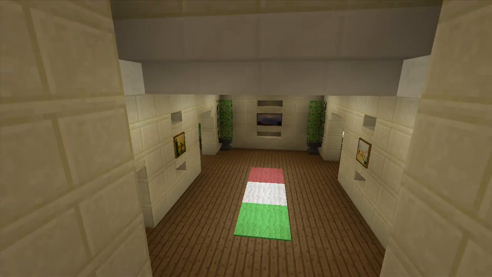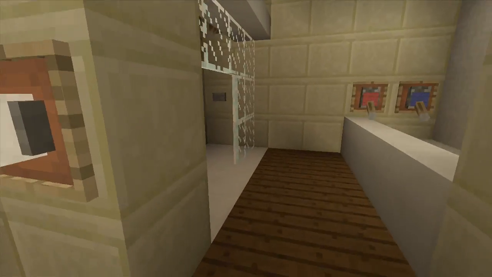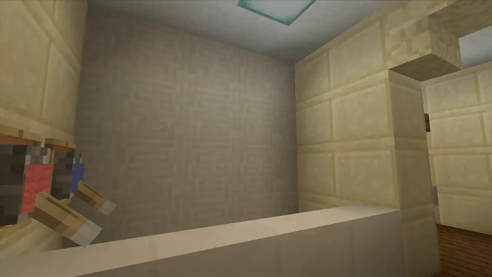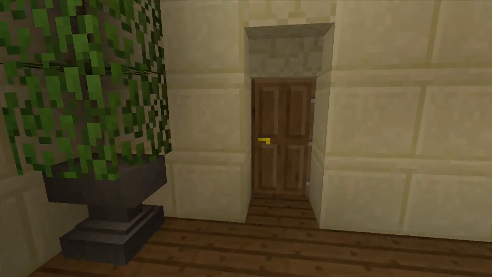Alright, so let's come down here. We got ourselves a nice Italian flag right here. To the right, we got a little bathroom, a nice simple bathroom with a bathtub, shower, everything. And then over here, this is a bit of an interesting room.